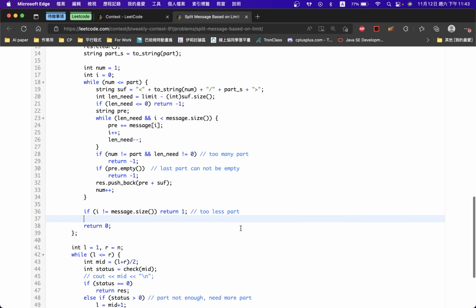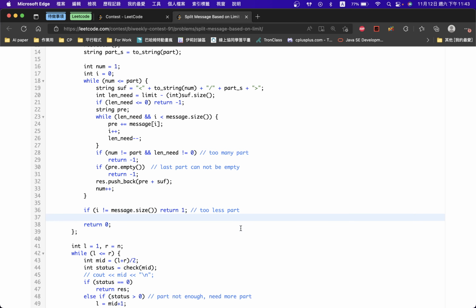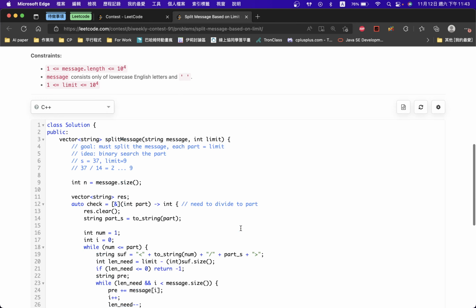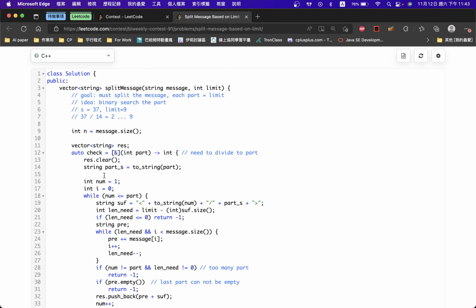And just by search, we build the parts, you see the string and parts. Say the length 14 is 2. Just simulate it for each part. Build from each part as a suffix, and we need to know how many characters we still need to build to fit the limit, right?